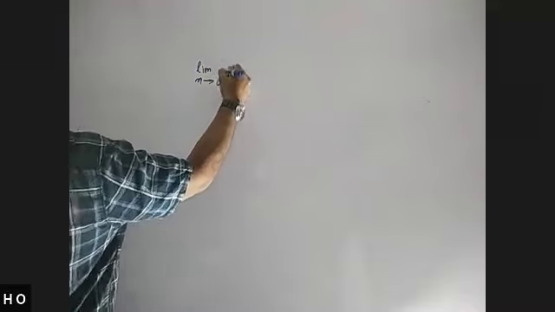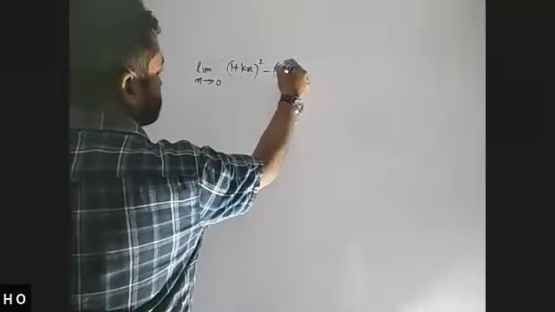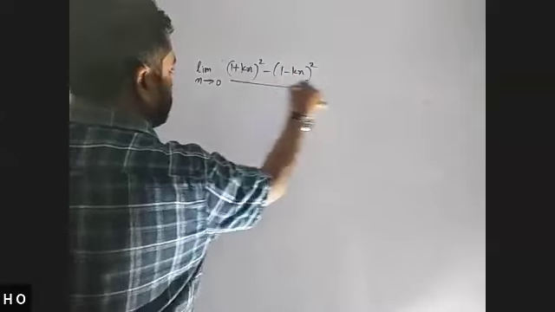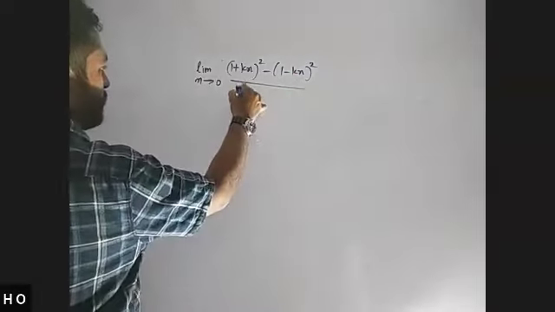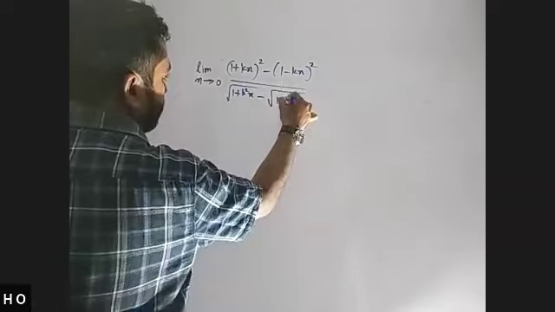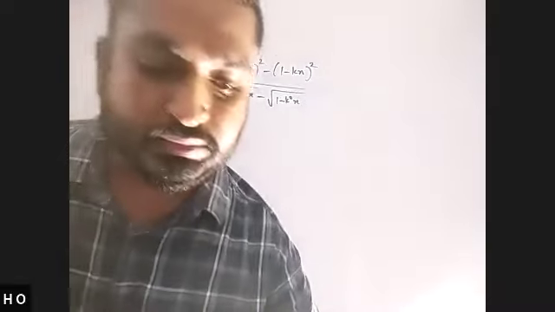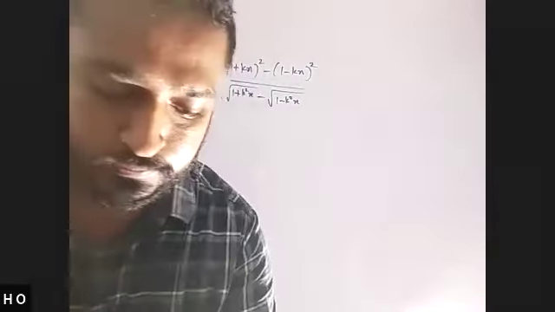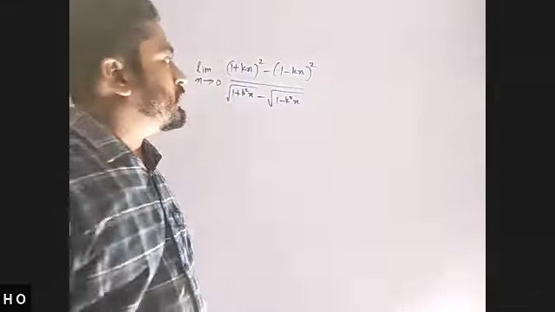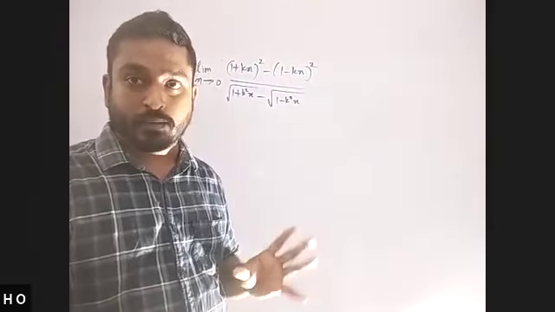You have the limit as x tends to 0 of root of 1 plus k squared x minus root of 1 minus k squared x over root of 1 plus k squared x2 minus root of 1 minus k squared. So this is what you have. It is not to show that the answer is equal to 1, but to find k.